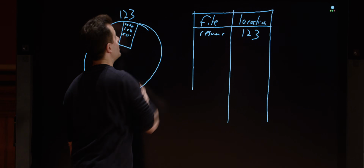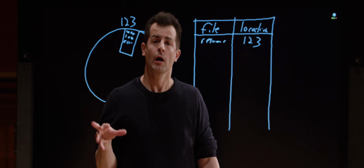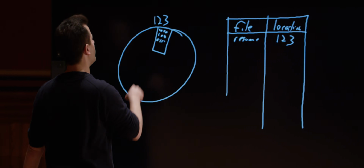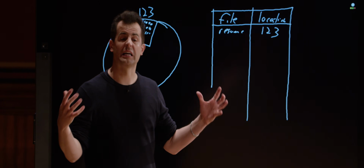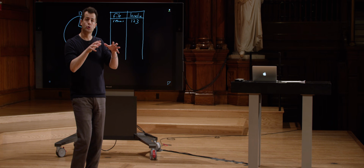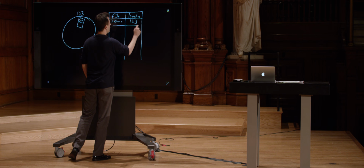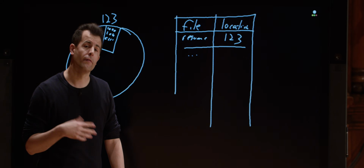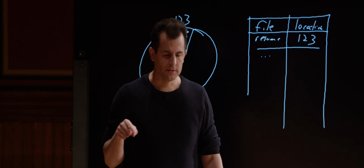where this happens to be location 123 on the hard drive, specifically byte number 123, because operating systems are going to store my data either at specific byte addresses or maybe in certain cluster sizes. You might actually take collections of bytes and write files to those clusters all at once. But this table then, of course, has other values as well, one value for every file that I have on my computer. So what does it mean then to delete a file?